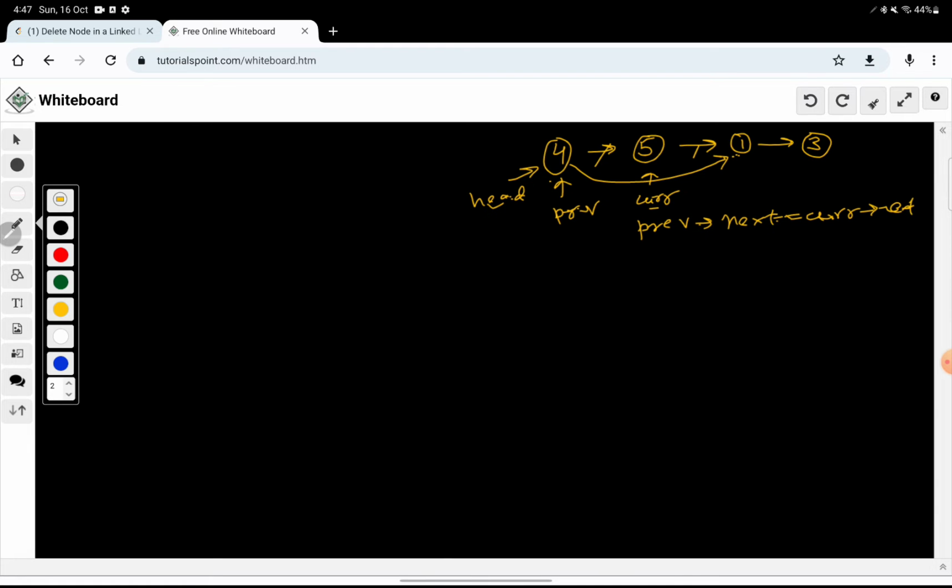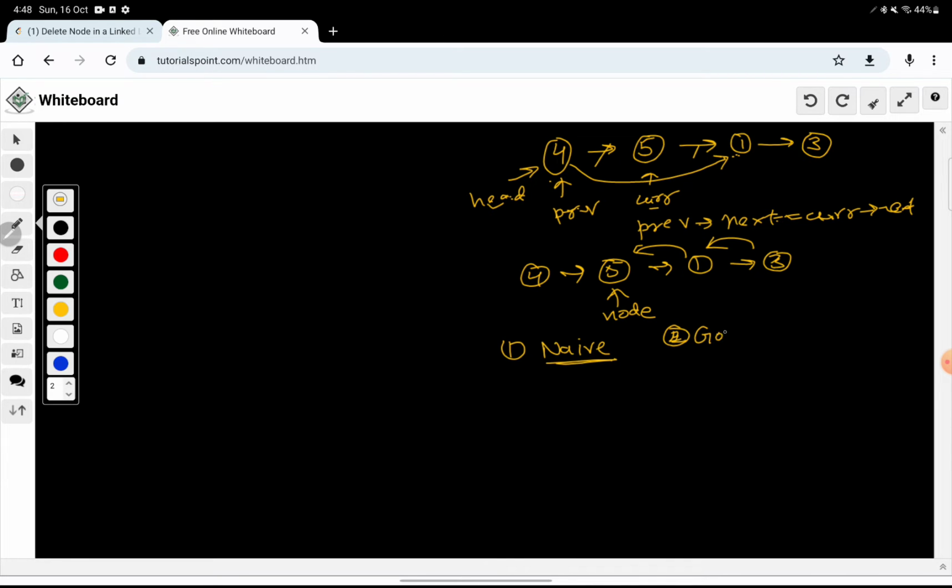So that's a normal scenario, but in this question what is asked of us is to delete a particular node, let's say 5, and instead of giving us a head, we are directly given this particular node which we want to delete. So it's a little tricky question. One approach that came up first in our mind, the naive approach, is to take each and every value one step backward and that will solve the problem, but that's not a good solution. Let's see what else we can do to optimize it.